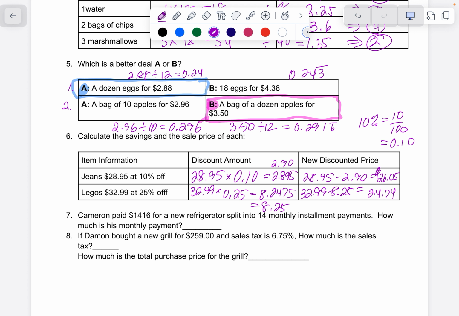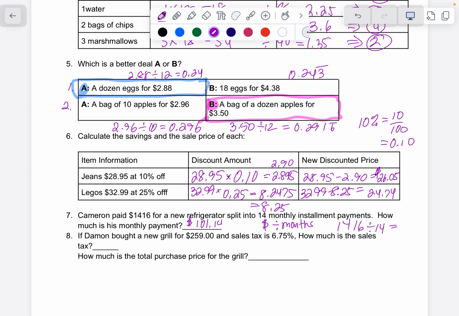You have to divide by how many months? So it's money divided by months. Okay, so we're just going to take that $1,416 divided by 14 months. Now, they'll round it to the nearest penny. And if you need to pay a few extra pennies on the last payment, they add that on, or maybe sometimes it's a little less, doesn't matter. But the answer would be $101.14, rounded to the nearest penny.